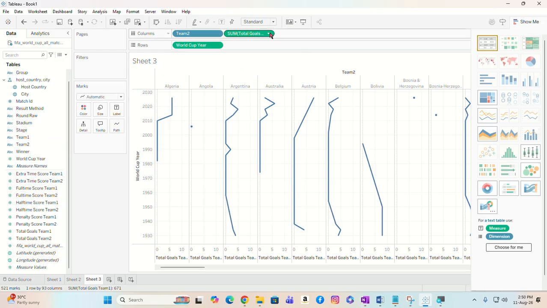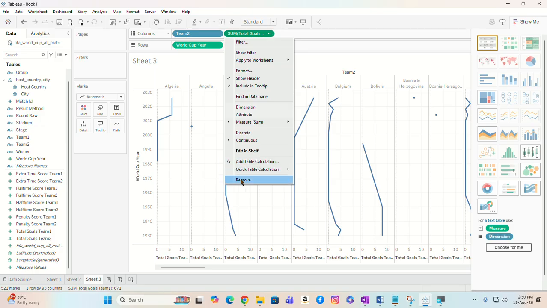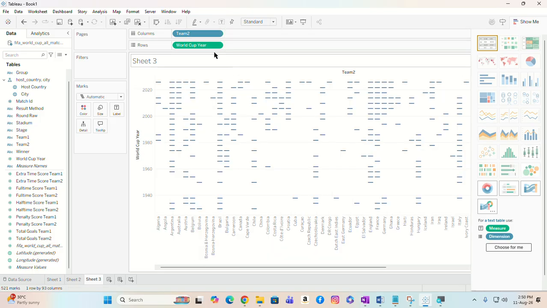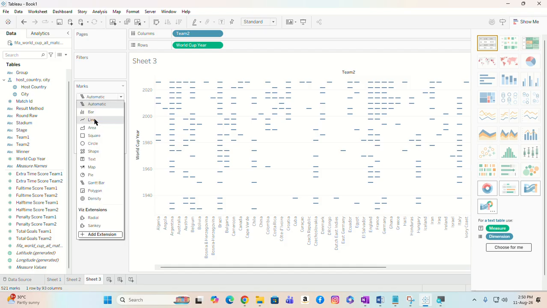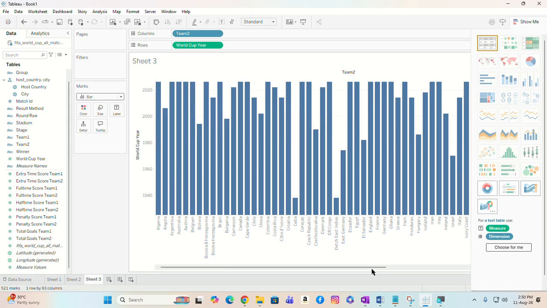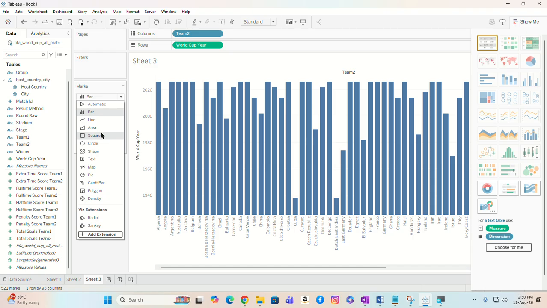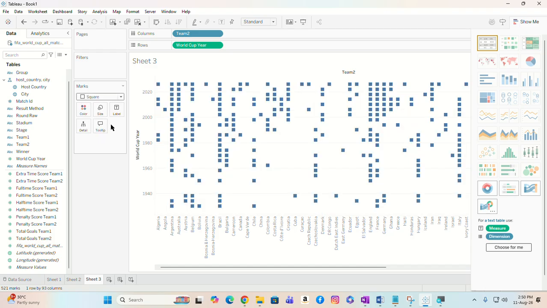Now suppose you don't want this one, so at any point of time you can remove this. Clear? So visualization, bar chart, pie chart, like that. Fine. Now this is your third sheet. I think it is visible. Control plus. So this is your third sheet. So now we created 3 visualizations, 3 different parts from the same data set.